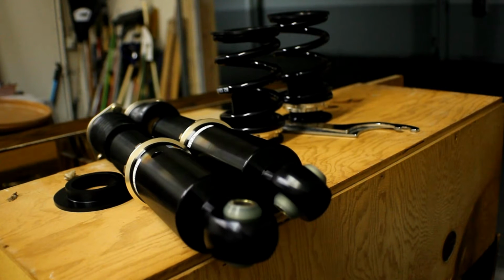I'm not gonna put the spacers on just yet because I have to get the fenders rolled a little bit better, or a little bit more. So I'm just gonna go ahead and throw it together, and I'll probably throw a little clip after it's all together and make sure you know what everything's set to. Okay, got the backs all in.